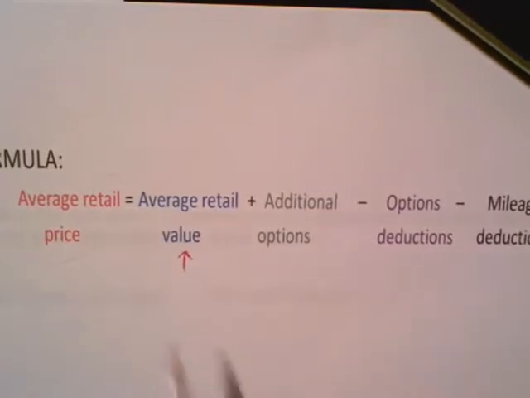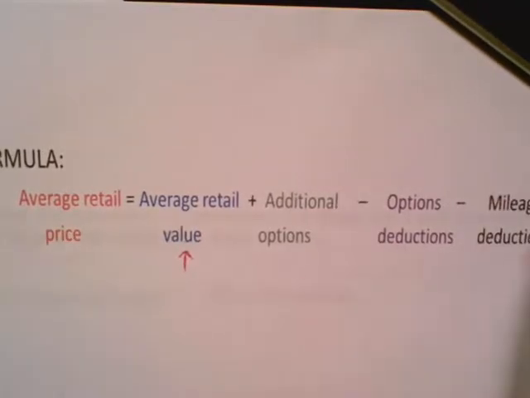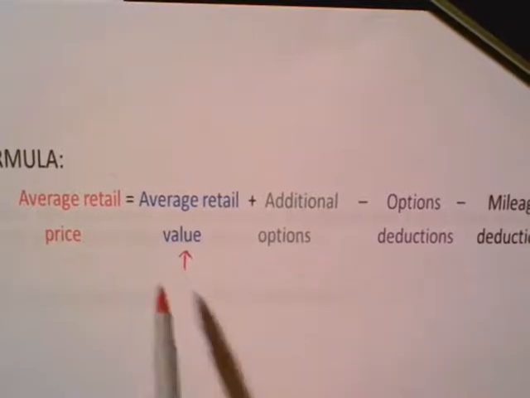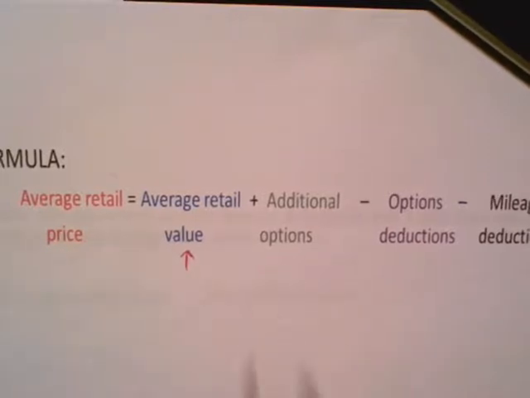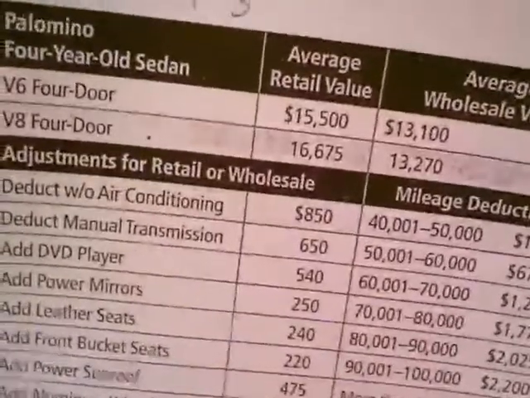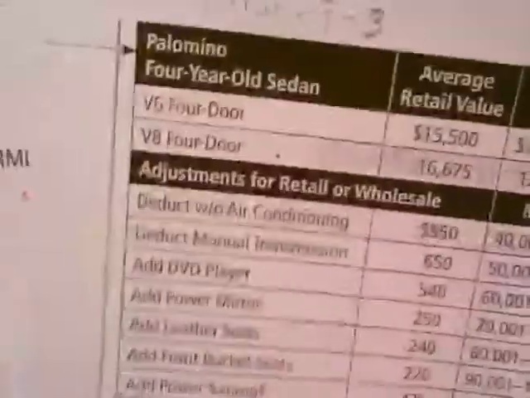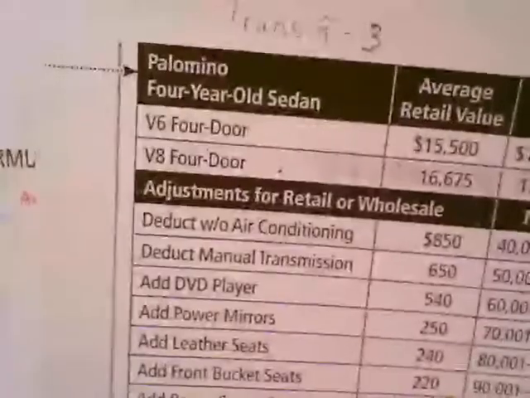Now, again, we're not going to use this formula. This is what we'd be using if we were just doing something out of the book, but our assignment's going to be online. What we're going to do is use Kelley Blue Book and try to find some different things, just using the technology that you have. But if we were going to use this formula, then we have this chart. And this chart comes from the book.